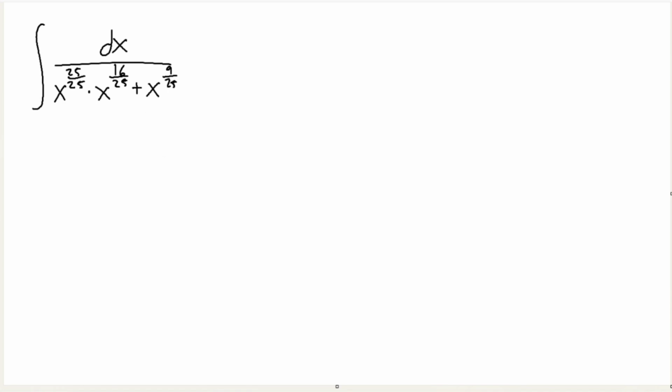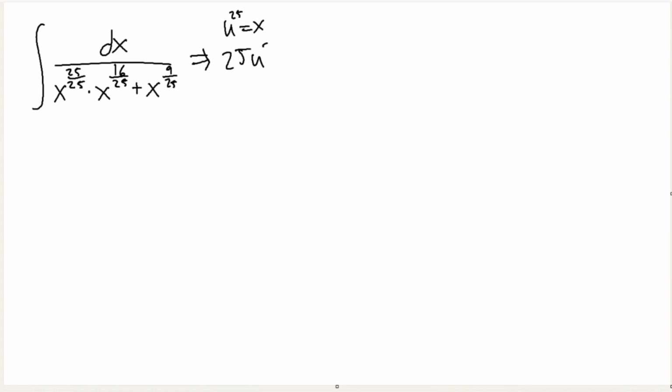Oh shiz, it's MIT time. So we have an MIT integral here. So what do? Well, this is just 1. Don't let these numbers distract you. Yes, it's a Pythagorean triple, but let's not let that distract you. Let's not get carried away. So we're gonna let u equal x to the 25. Sorry, u to the power of 25.